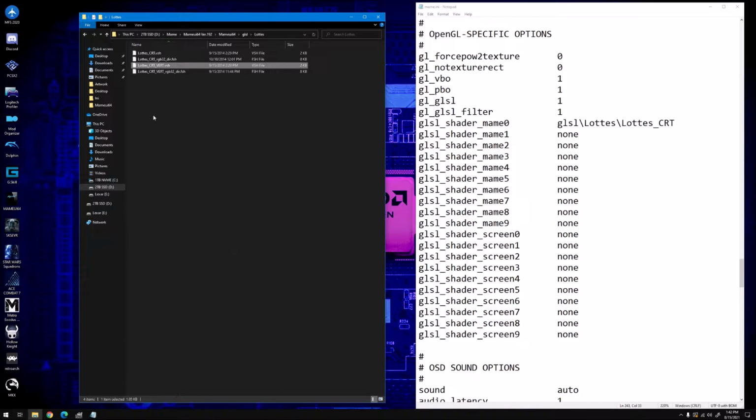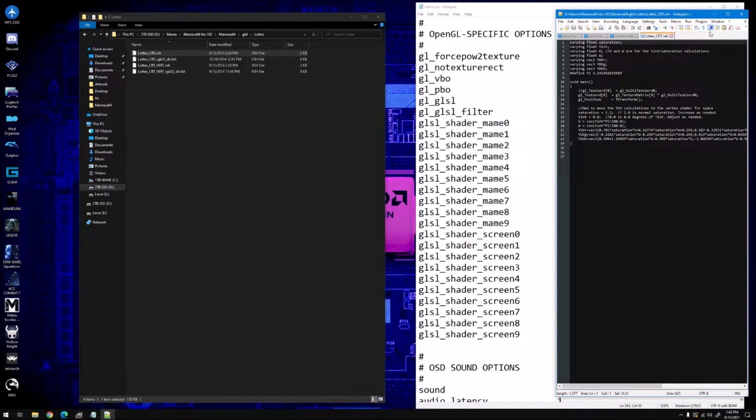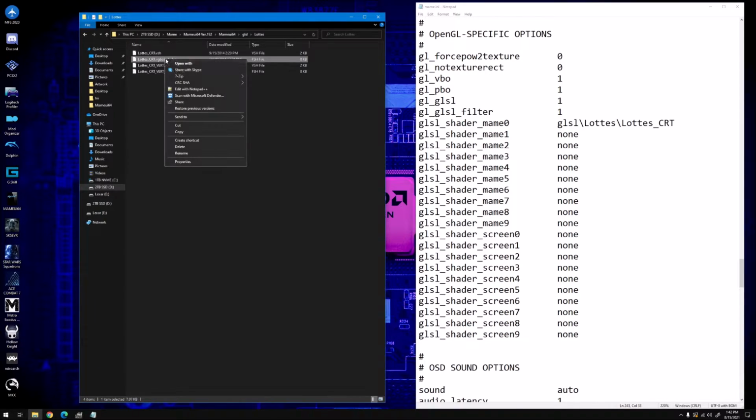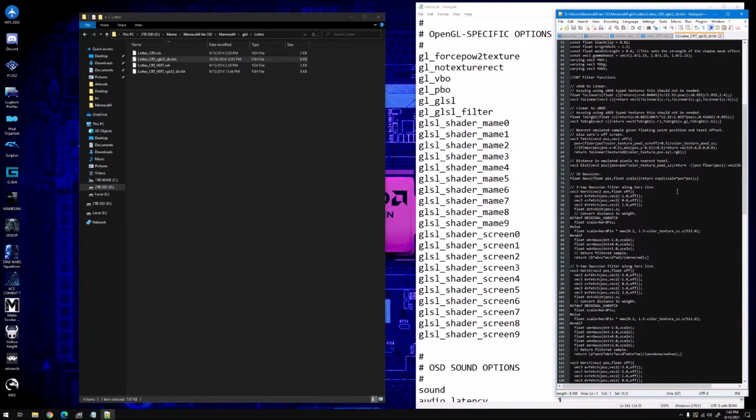But if you want just standalone MAME, like mameui64 or whatever, you've got the MAME format for the OpenGL language, which is .vsh, and then an RGB32 directory .fsh to go with it. And also, it doesn't automatically switch between horizontal and vertical orientation for things like the shadow mask effect. So they include the standard and then the vertical variant. If you try to open something like this with Notepad, you get a little bit more to play with in here.